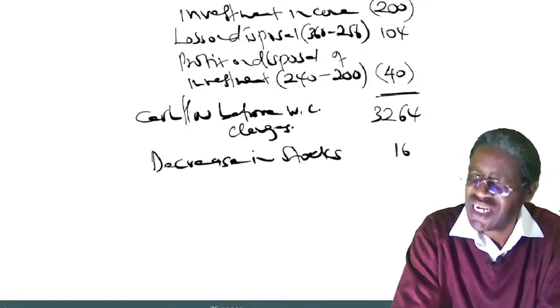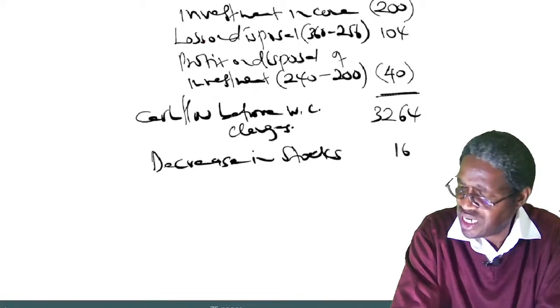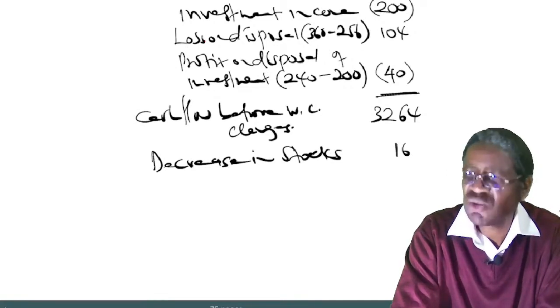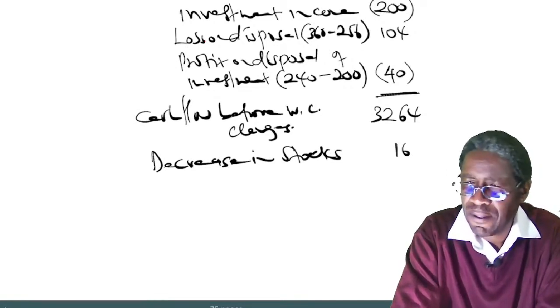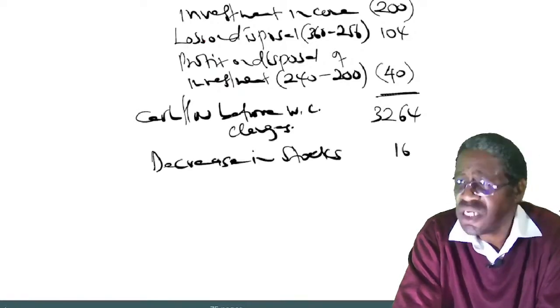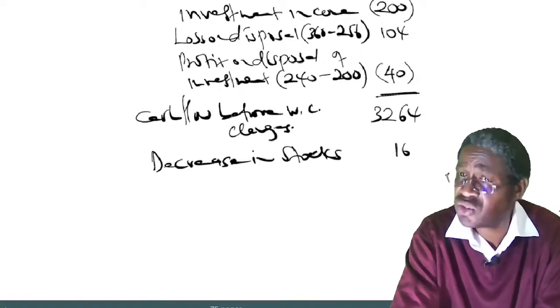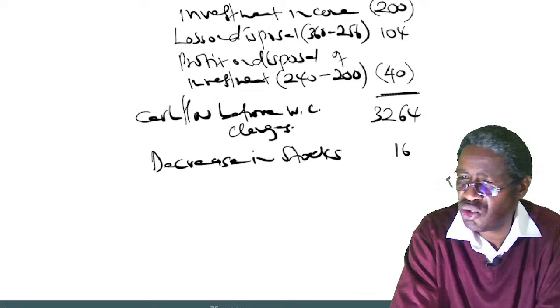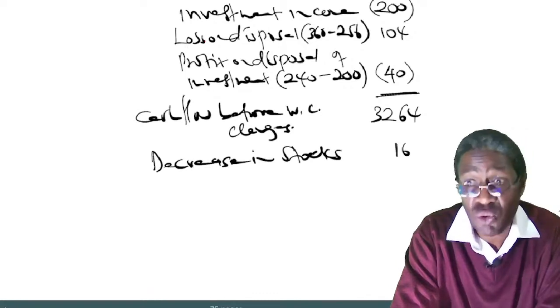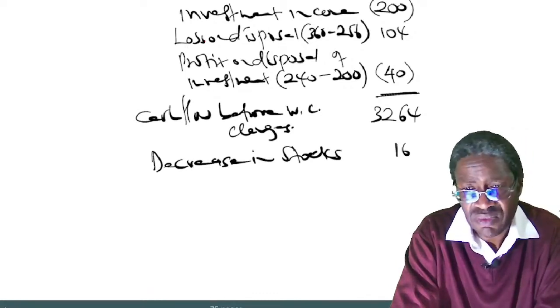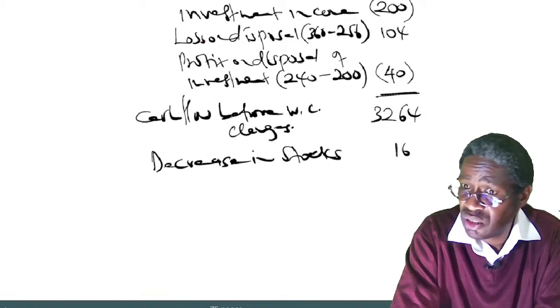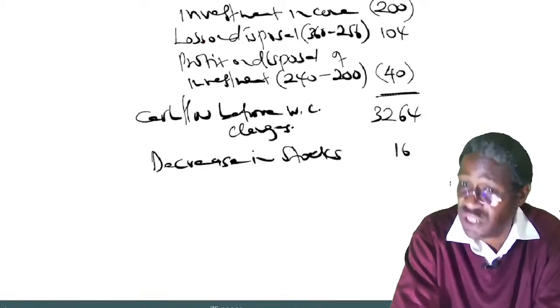This is another area, listen, this is another area I told you one should never fail. Getting the marks for increase, decrease, increase, decrease. That one I told you somebody should never fail, for those extra marks. They are for free. Whether positive or negative, one should never confuse them.